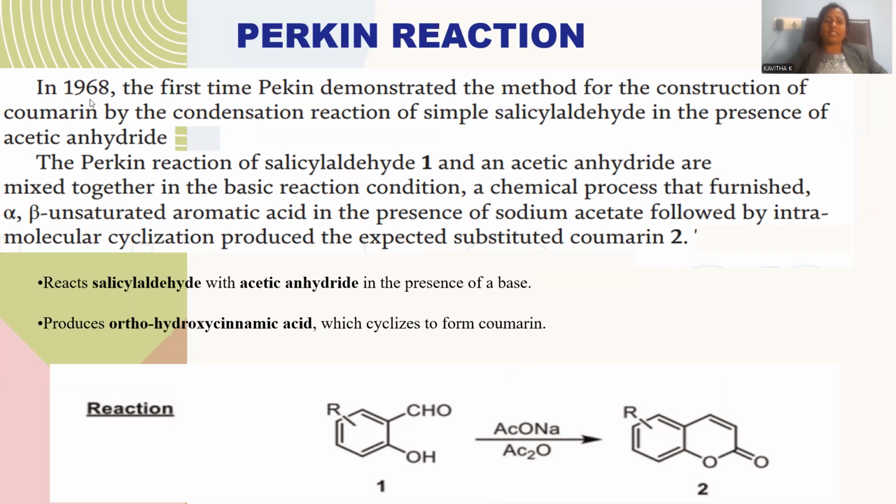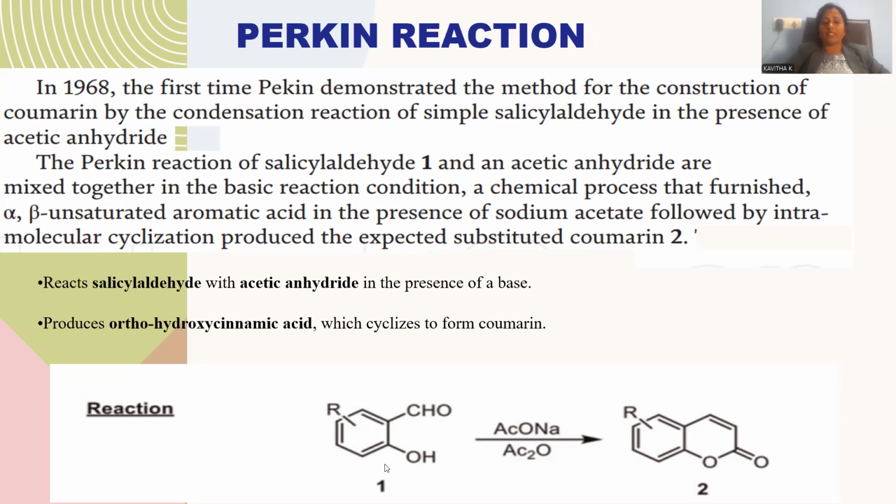In the early 1868, for the first time Perkin demonstrated the manufacturing of coumarin. Being a natural product, there are so many natural ingredients, natural spices and plants, from which we are able to directly extract the coumarin. But in parallel, it is also possible to synthesize the coumarin in laboratory viable ways. The first effort was successfully carried out by the eminent scientist Perkin for the construction of the coumarin moiety.